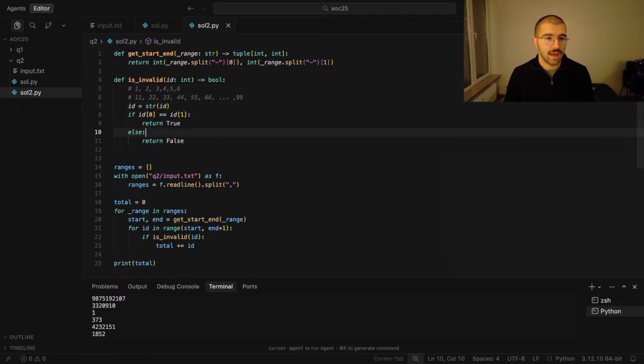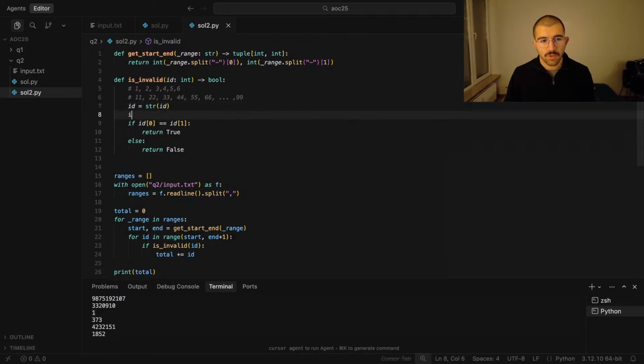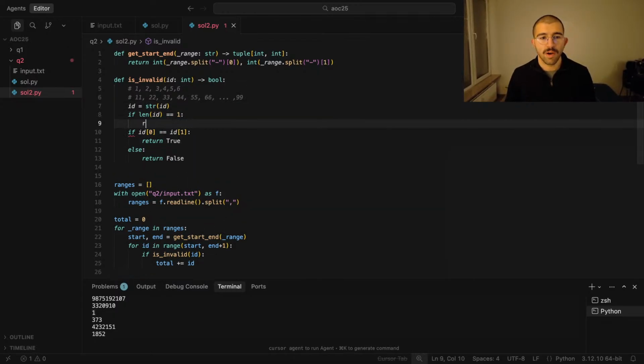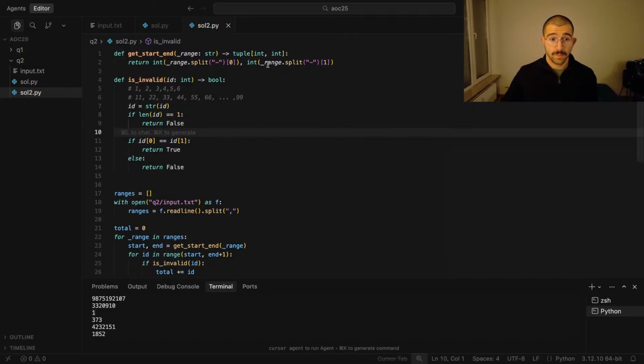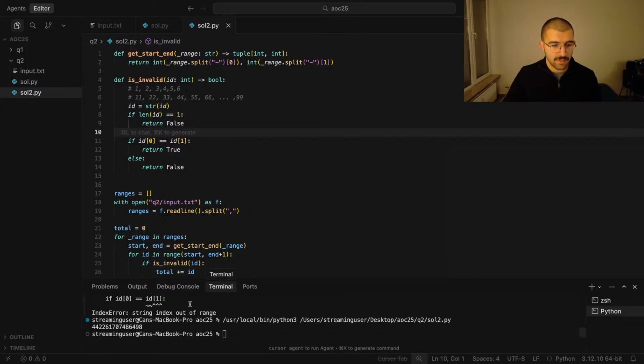You can also take care of these numbers if you take the size of it. If it's 1, forget about it. It's not repeating, so it's false. So now we handled this.